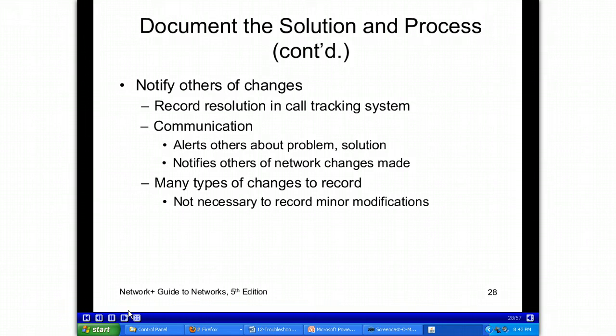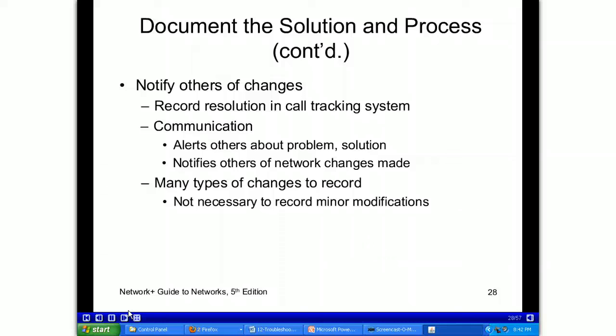Communication, like alerting others of the problem, solution, notifying others of the network changes that might be coming up. Say Friday at 2 o'clock, we are going to have an all email sent out to everybody. Maybe we send it out on Wednesday, saying at 2 o'clock on Friday, we're going to have an upgraded email system. And for an hour, we're not going to have email from 2 to 3. We have to have a critical update occur, whatever the case may be. We've tried our best to work around it, but we're going to use this time frame to do it. And people understand. People will work around it if you give them headway and enough notice.